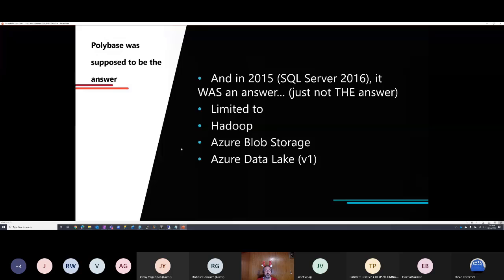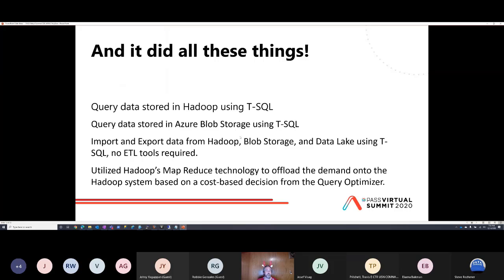When they put out SQL Server 2016, they did put PolyBase into it, but the limitations were very glaringly obvious, which is the fact that you only had Hadoop and Data Lake version 1 and blob storage. They all worked just fine, but there wasn't any real burning reason for anyone to use it. It was more of an interesting concept. Linked servers were still a lot more effective. And the truth is people were still so used to using ETLs that, why bother? It seemed so limited in the data sources you could connect to that there was really no point in worrying about learning it.